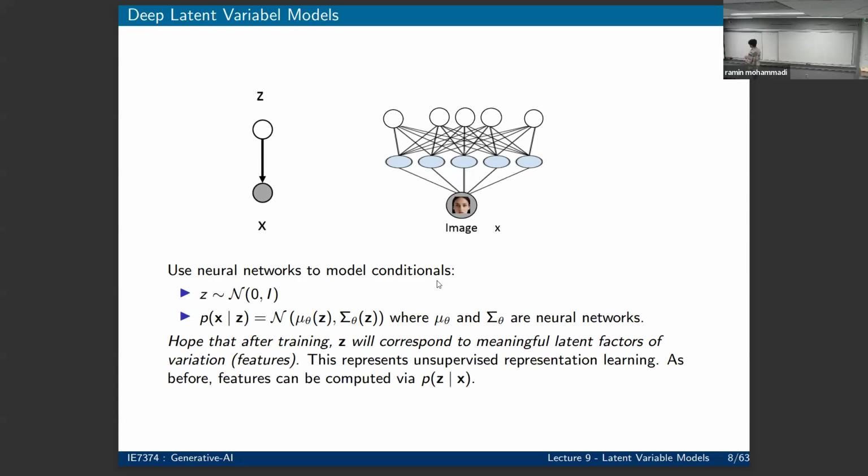So what you see here is, let's say you have this Z, and this Z goes through some network and gives you the image that you have. Now here, what became the idea in industry, or academia first, is that we want the latent variables Z to be something easy, something that is not difficult to learn.